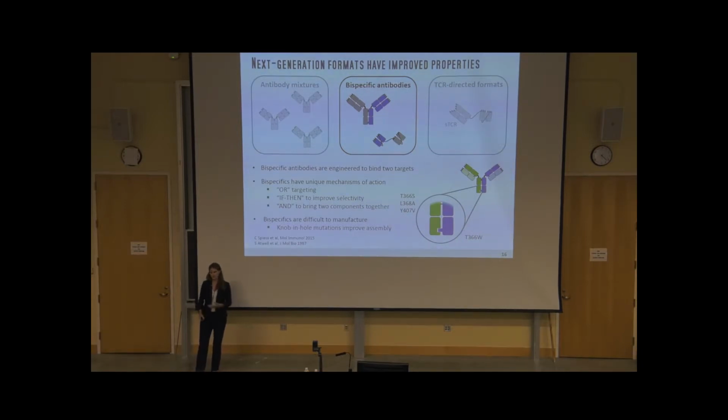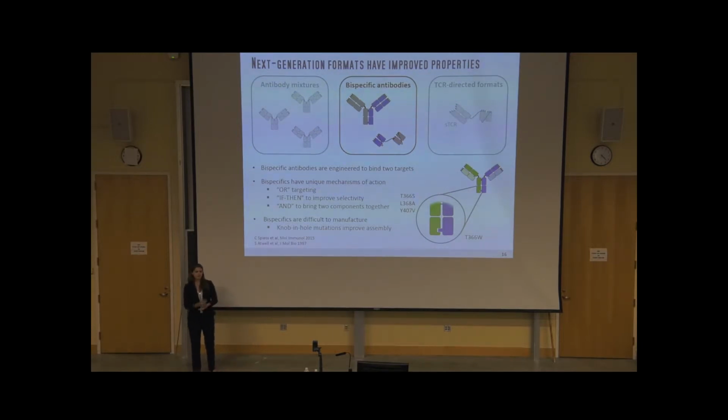Finally, the original application was AND targeting. You could imagine only in the case of simultaneous engagement of the two targets do you get some sort of therapeutic effect. This is what's most commonly used in industry and the approved antibodies right now: one arm will target, for example, an antigen on the surface of a cancer cell. The other arm will target part of the T cell receptor complex. So it acts as an adapter molecule, grabbing passing T cells that aren't normally specific for that cancer target and activating them near the cancer.